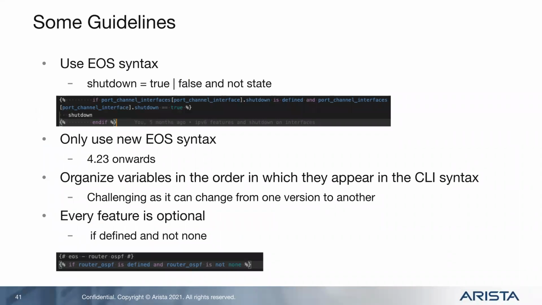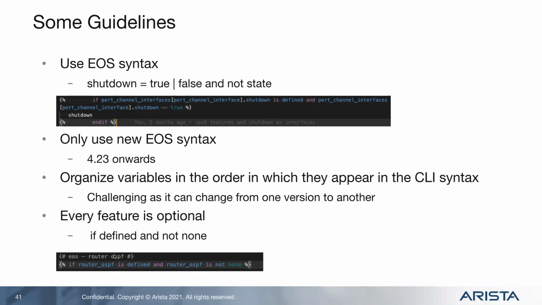In general, we try to use Booleans and not the state variables. That's an Ansible thing. Use the new syntax, don't use the old, obviously. Soon it won't matter anyway, the only supported code will be in the quote unquote new format. And then like we mentioned earlier, keep your variables in the order where they appear in the CLI, not alphabetical.